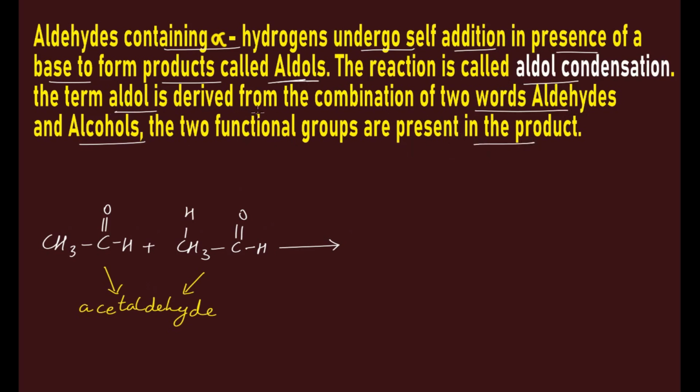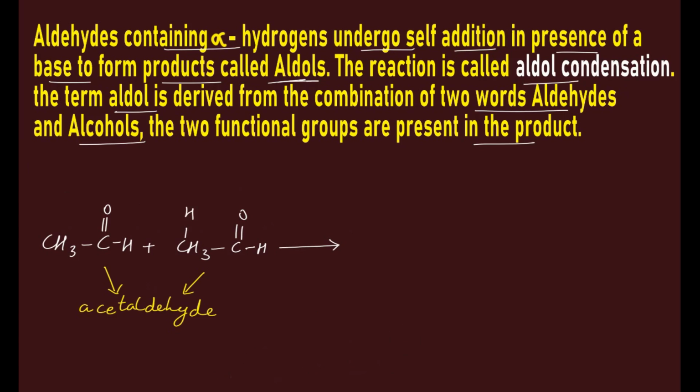Now before we continue, what is alpha hydrogen? Suppose there is a functional group. This is your functional group aldehyde, right? Now there will be a carbon next to it. The hydrogen present on that particular carbon is alpha hydrogen, and this carbon is known as alpha carbon. Now suppose there is a second carbon. This is your aldehyde group, this is first carbon, this is second carbon. So the second carbon is known as beta carbon, and the hydrogen attached to it is beta hydrogen. So in this particular case, what we need is alpha hydrogen, right?